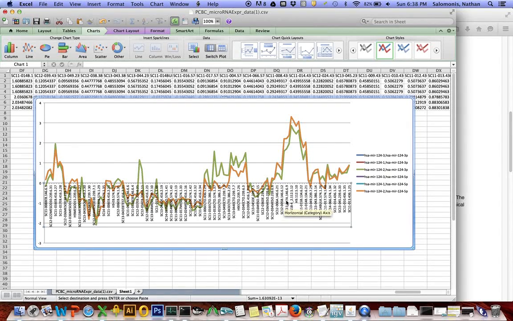However, you'll notice that only about half of the pluripotent stem cells have this induced ectodermal signature. Whereas, at least if you look at the green line here, most of the ectodermal samples have this signature. Since all the microRNA data is not perfect, we can go based off the assumption that Mir 124 is actually doing something important in the ectoderm.